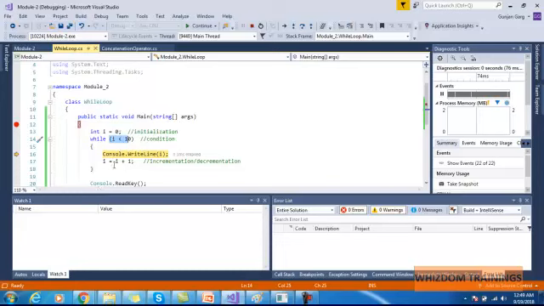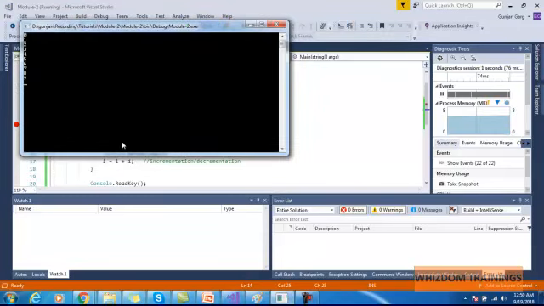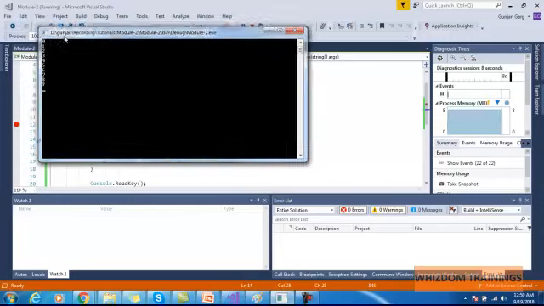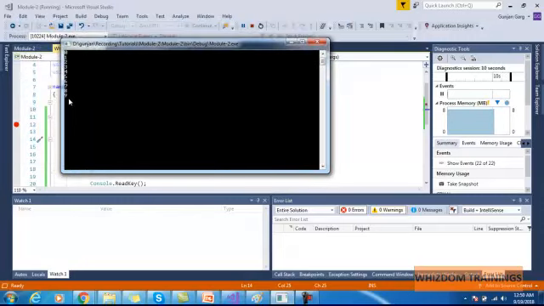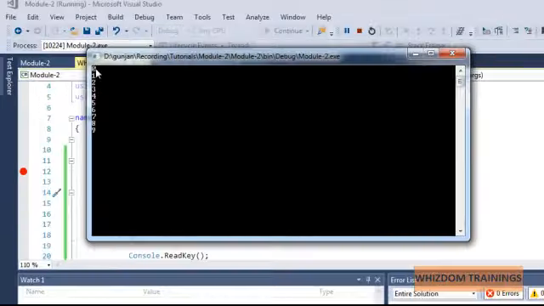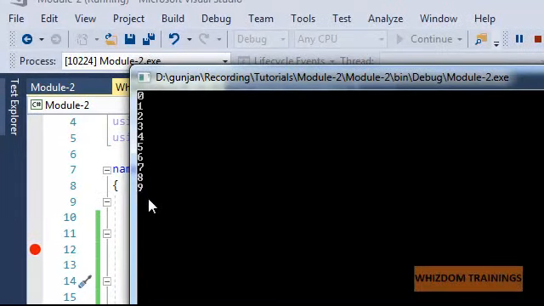And so F10 is the key to actually move inside your code line by line, right? Similarly, you have the F5 key. When you hit the F5 key, that means you directly want to run your code, right? So you hit the F5 key, and then we can see the overall output of our logic, that is it prints the result from 0 till 9.